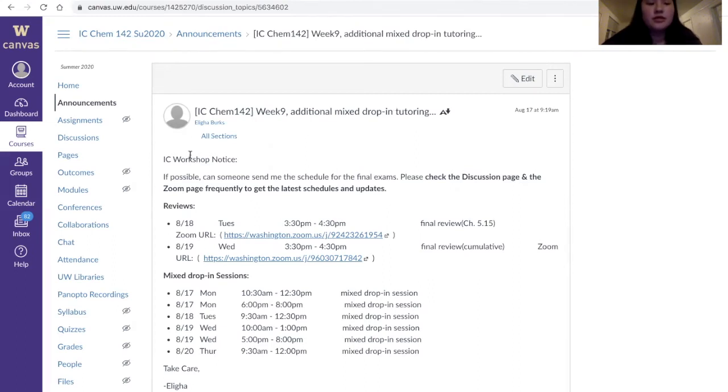For some general Zoom guidelines, during a Zoom session, please keep your mic muted while the instructor or tutor is presenting material, and unmute yourself only when asked to speak. Usually when we do drop-in tutoring, you can just drop in and ask your question right away if there's no student that we're helping.